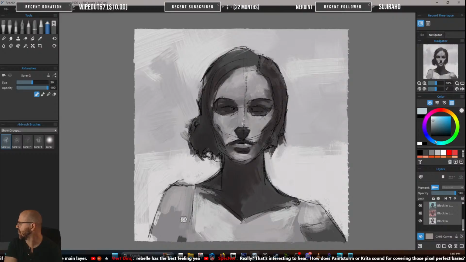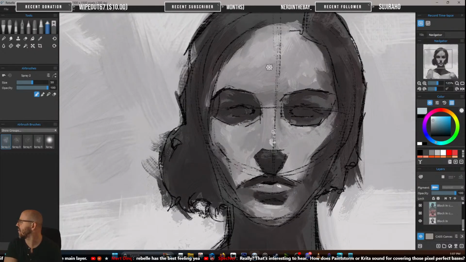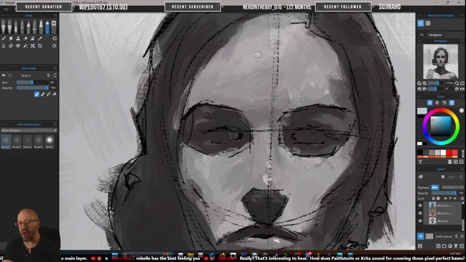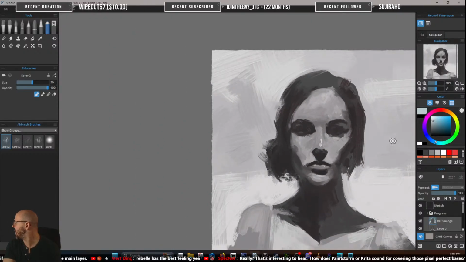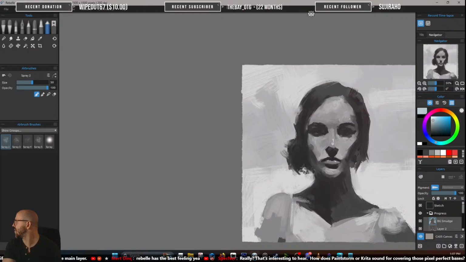Kind of just used it as a roadmap, put in the really sketchy stuff, and even started to get some variety in my values here. They're all midtones. I mean, don't get it twisted. It's all midtone. But you can see where I did slightly lighter, slightly darker. I smudged in a little here and stuff. So even if I hide the sketch, this works.